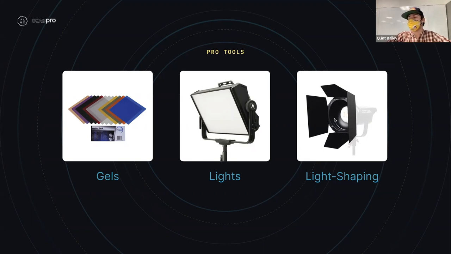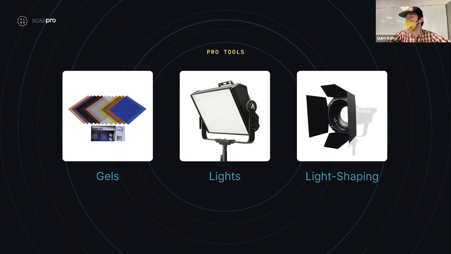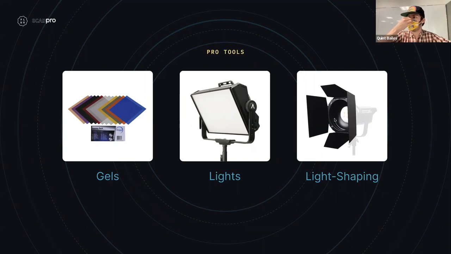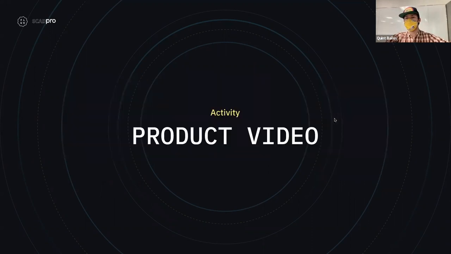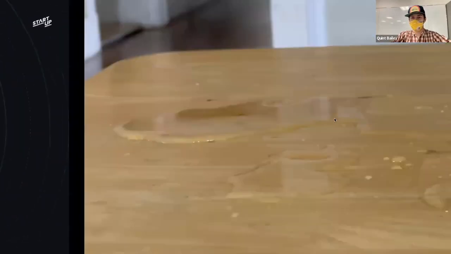For studio lighting, which is good for product photography and videography, you'll generally have fairly professional light setups. The light is not super harsh — it's fairly soft and diffused so you don't get harsh shadows, unless that's a stylistic choice. Most of the time it's trying to envelop the full subject and give it a really pleasing diffused look. Gels, in addition to white balance, are other tools for coloring light and color correcting it to achieve the desired effect.